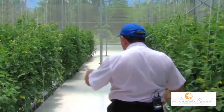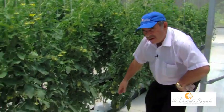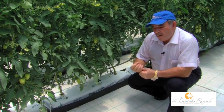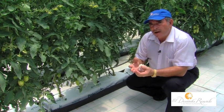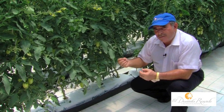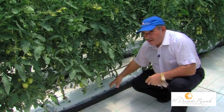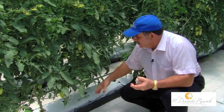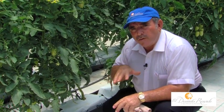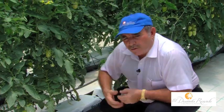Once we finish this harvest, all this here is not earth — this is fiber of coconut. The fiber of the coconut is shredded, cleaned, and disinfected through ultraviolet and everything, so it doesn't have any bacteria, and then it's put into these sacks. It's like a composter. What it does is maintain the humidity and the nutrients, so the roots explode all around. They don't have hard parts like when ground gets hard, so the plant absorbs constantly nutrients and water from this area.